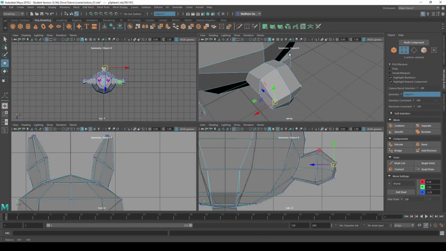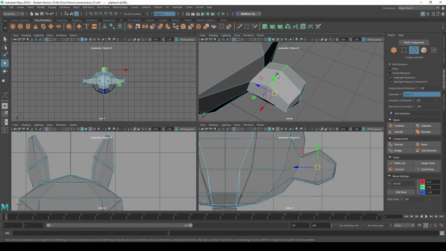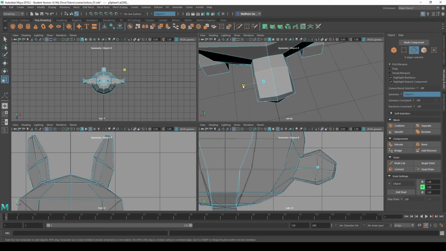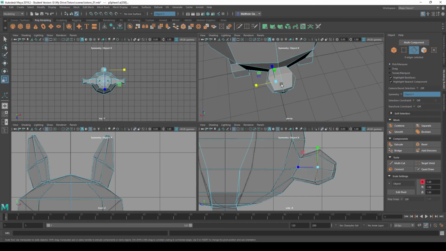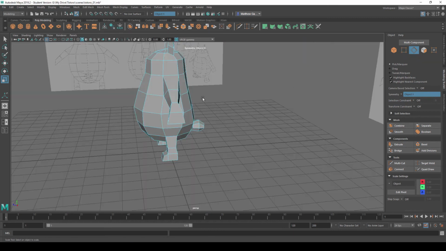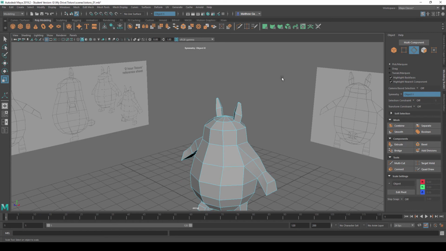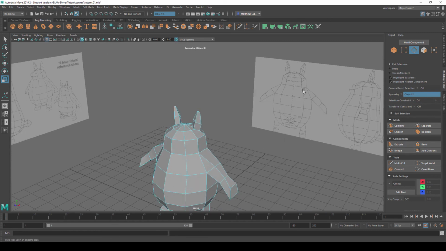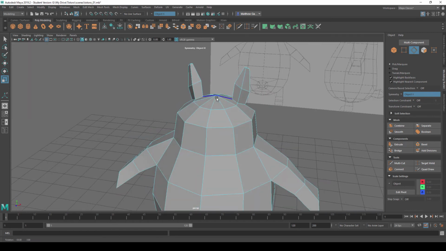We've got to get a little bit of shape in this view. So in edge mode, double click on that edge, scale it out like that. And that will do for now. Okay, the last thing we want to do with Totoro is look, this nose. He's got this little extra multi-cut across here so we can pull out his nose. And this is just done.